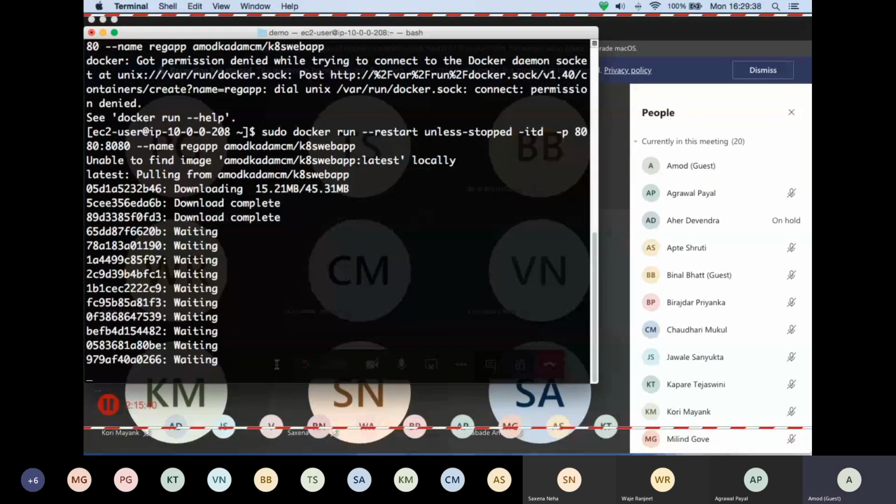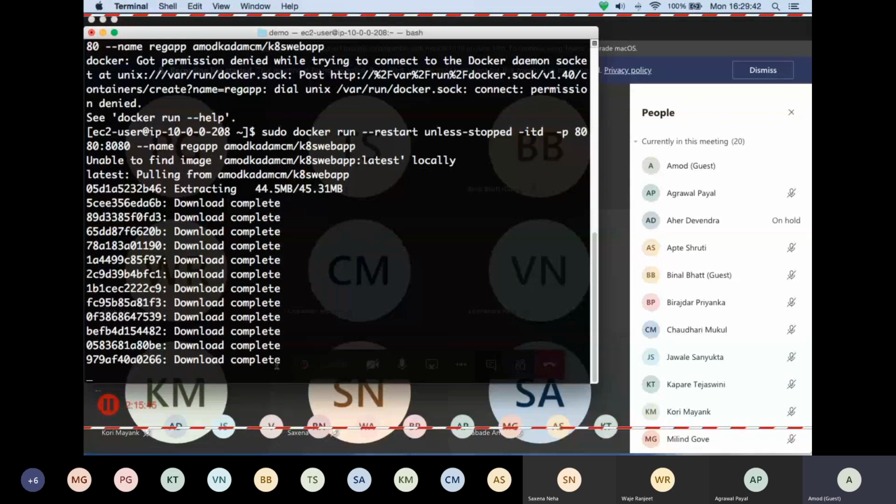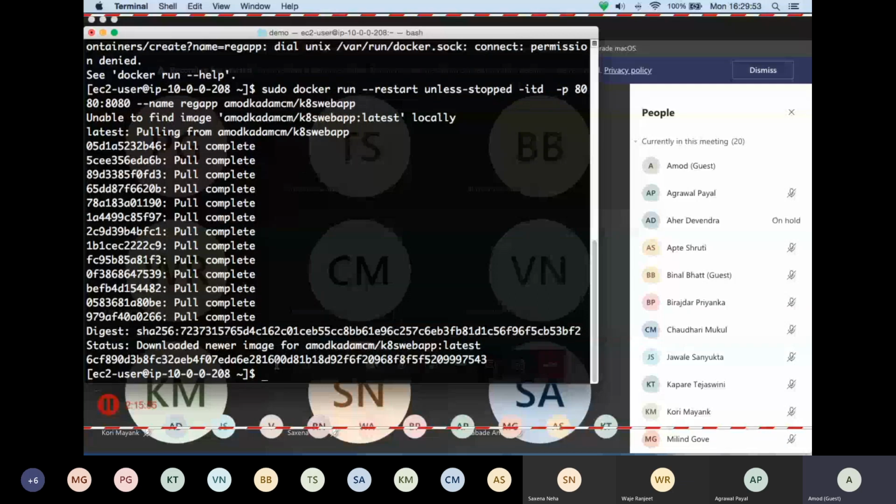And you must have actually seen in practice how quick it is to install Docker and set up an application. That is the benefit of Docker. Otherwise, I would have to download Tomcat and set it up on this particular server. So it is there now.